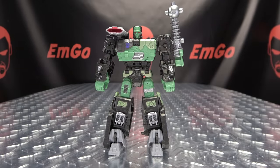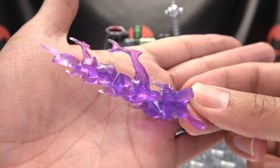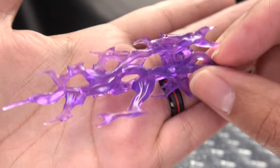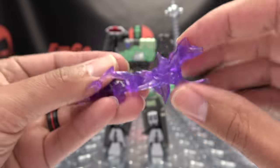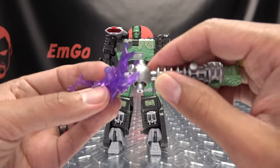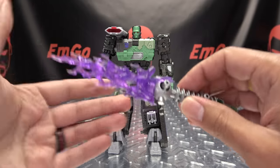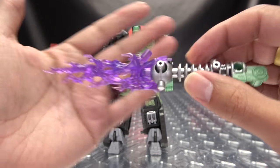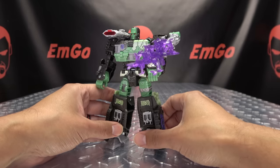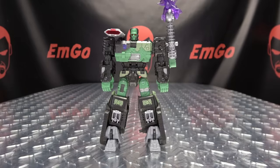And we also get an effects part. We get some purple electricity. Not electricity, some purple electricity. That's right, that's the official term. But very nicely molded there. Looks very cool, done in purple. And you can plug it onto this. There's a little port for it right there. You just plug it in. You can have that shooting some electricity, so you can have that going on like so. Things you can do if you want to do it. Just have it straight up. Whatever you want to do there.